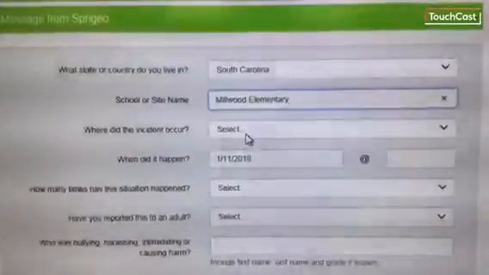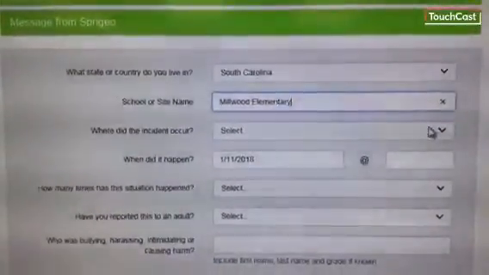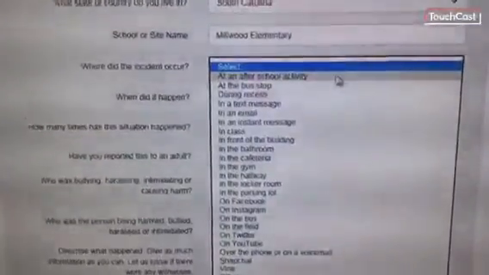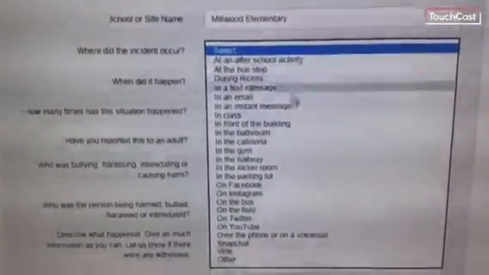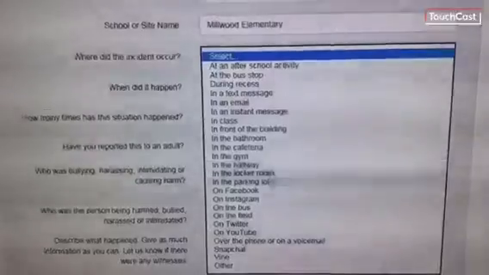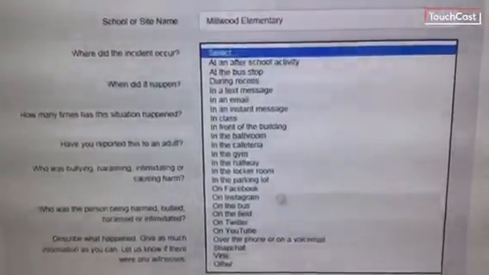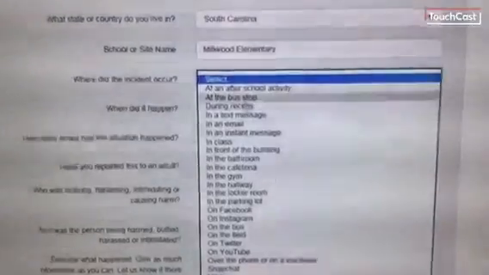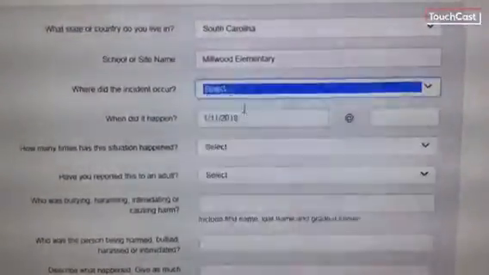The next question is, where did the incident occur? There's a drop-down menu that will give you the opportunity to click on where that bullying incident occurred. Let's say this one took place at the bus stop.